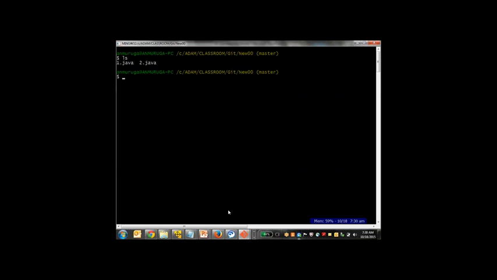So when he tries to do that, what will happen? When you compile a file like 1.java, you will get an output called 1.class. So like this, each and every file that he modifies, he will be getting an object file or a class file like this. Now what if he does a git add dot? What will happen?